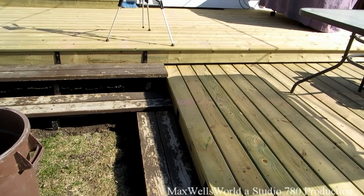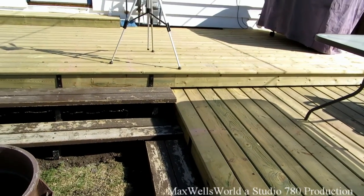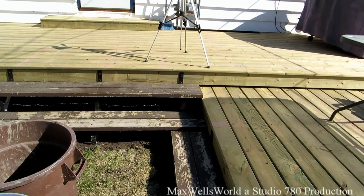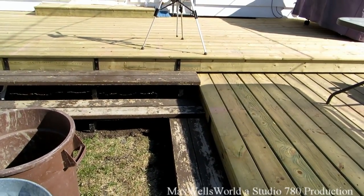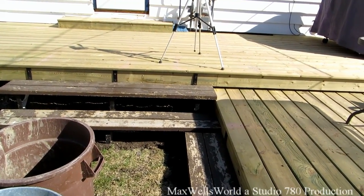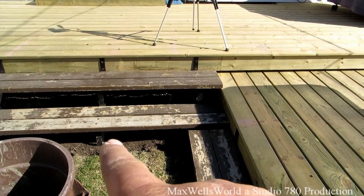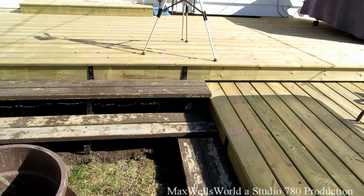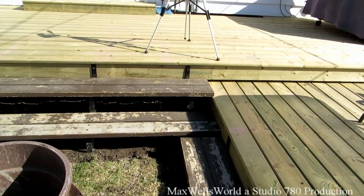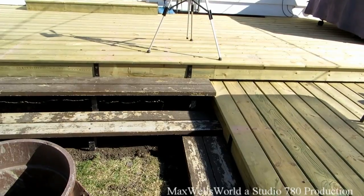Now, of course, if I wasn't going to put blocking under these steps, I could basically bolt them in right now, as long as they were level and all that good stuff. But of course, being I'm going to put blockings under them, I'm going to have to take the whole area down another about 1.5 inches or so, to fit the blockings under the stringers, just to give it extra security over settling. So of course, I got to remove these steps again, and then pretty much dig a little more.